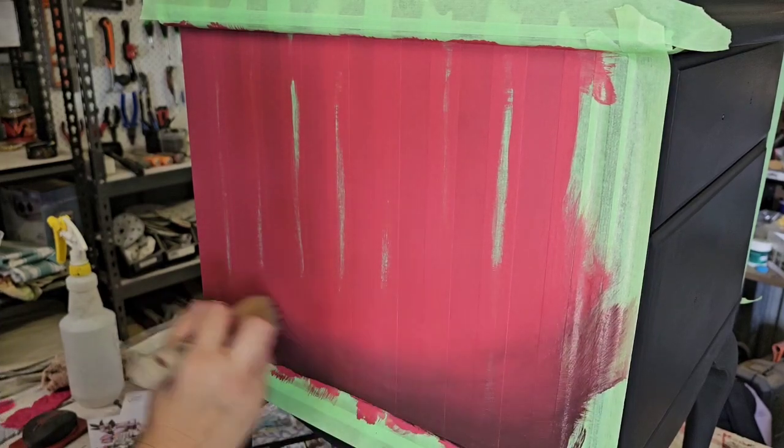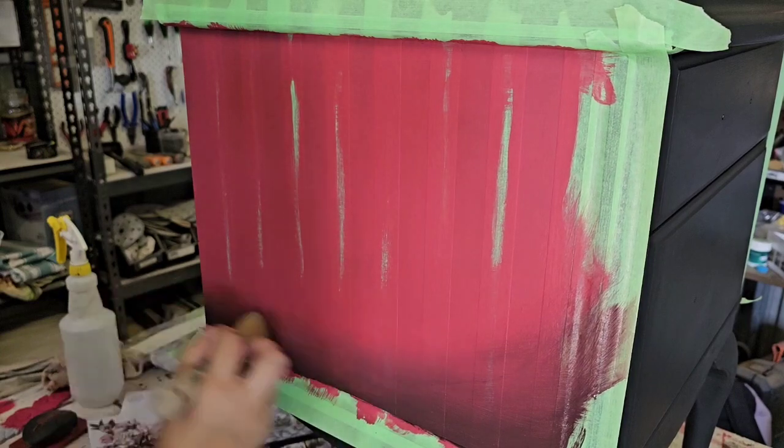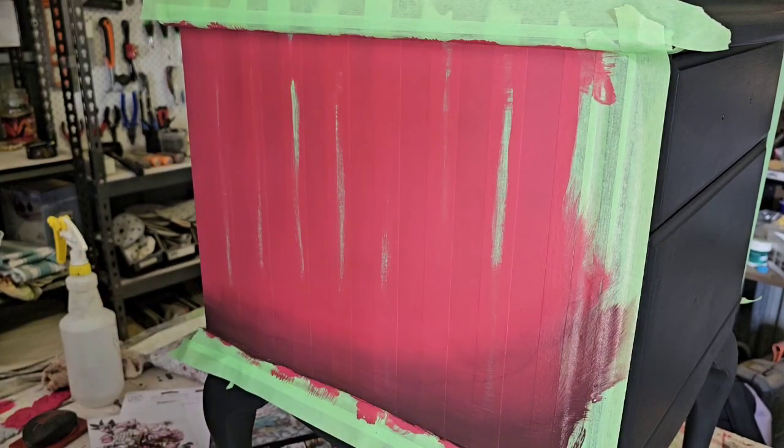Now the first layer is going to look like crap, which is why it's the first layer. So once that dries, we'll go in with a second layer.